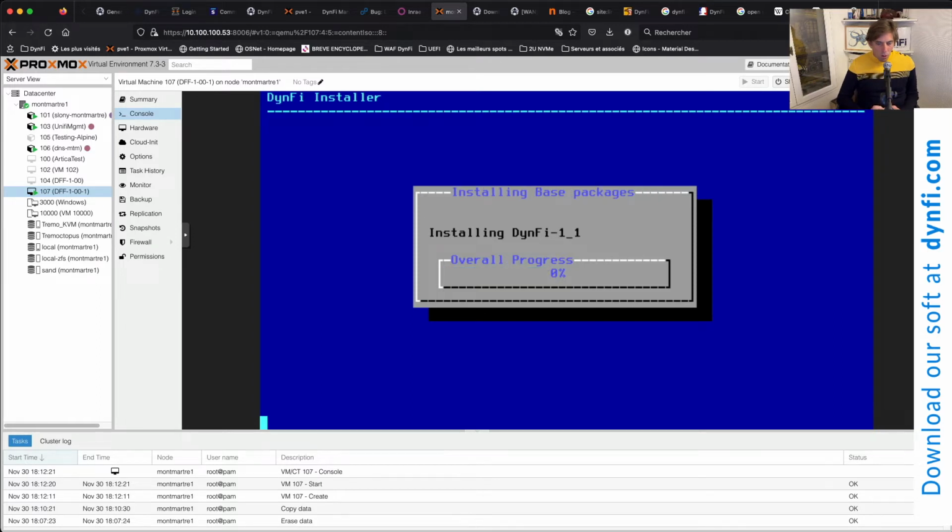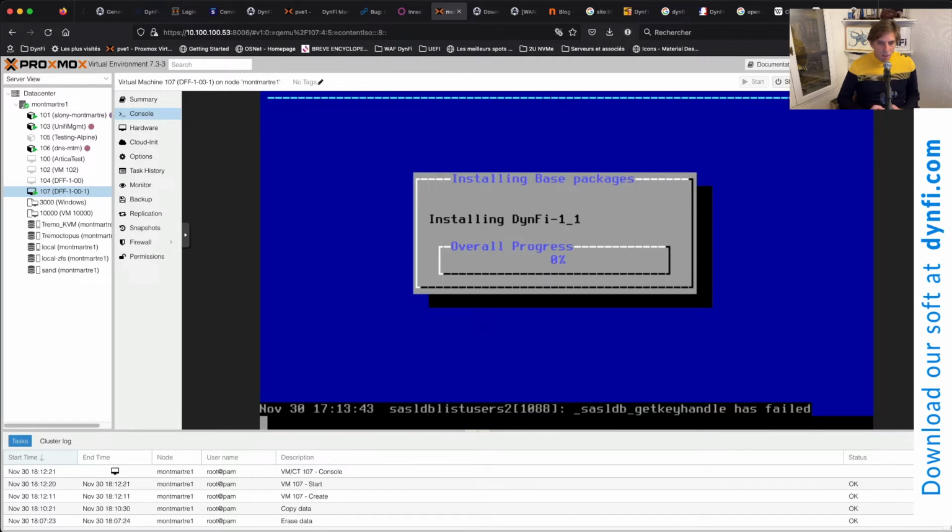The DynFi Firewall will then copy files from the virtual CD-ROM that we have attached to the virtual machine into the file system. This should take about 5 minutes. Don't worry about the messages that are down, it's a little buggy display, but no problem. Please note that on the DynFi 2 version you will have more details on the packages being installed. If you want, you can grab a cup of coffee.